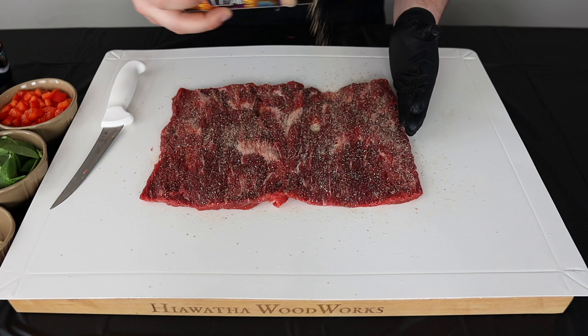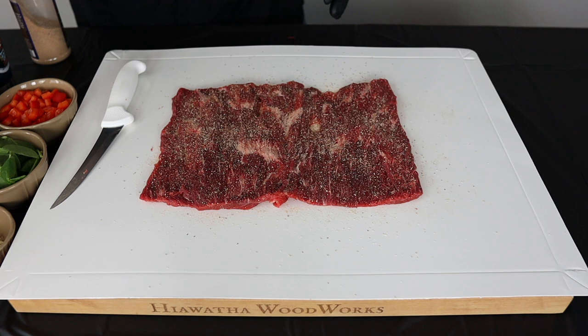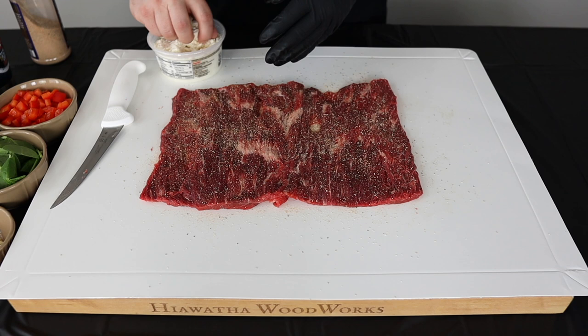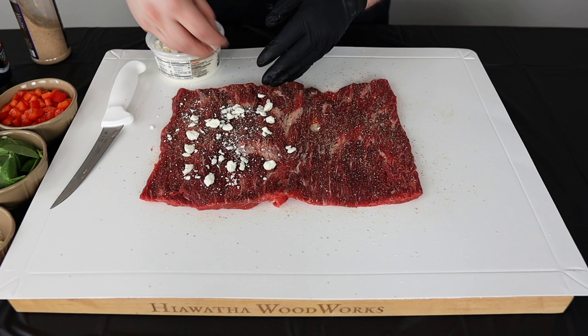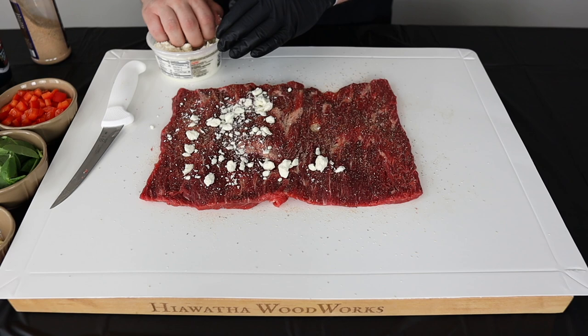That is looking perfect. Now, at this point, we're gonna come in with our feta cheese, and we just want enough to kind of cover the whole entire flank here. You know, crumble it up a little bit, get some nice coverage on here. You can use cream cheese if you want to as well. I've done that, it's delicious. I just really like this feta cheese in there. Gives it a really nice flavor.